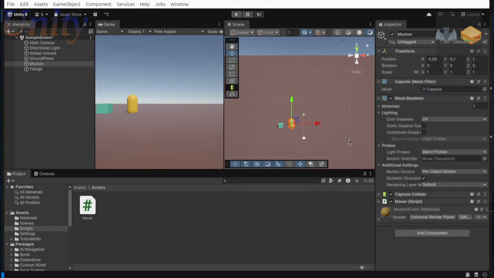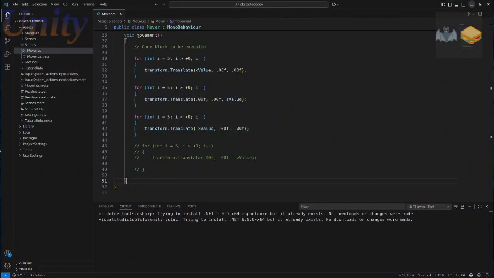So if we wanted it to go... I don't know. It's moving. It's not 100% broken, right? Let's look at our code. And so the last thing should have been a negative x value.